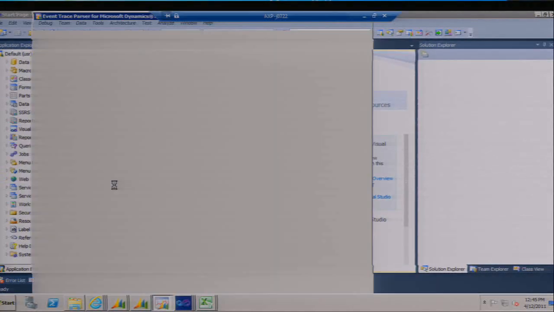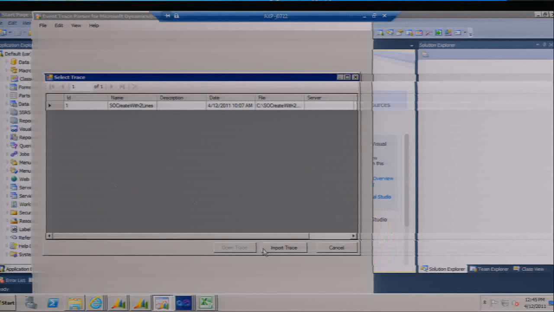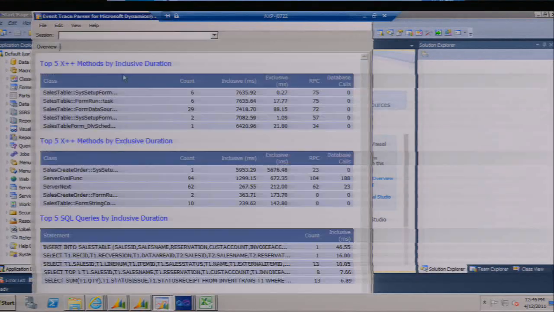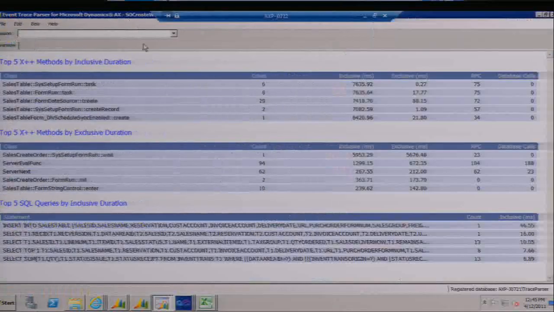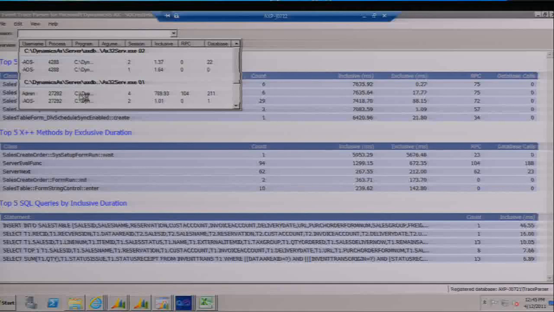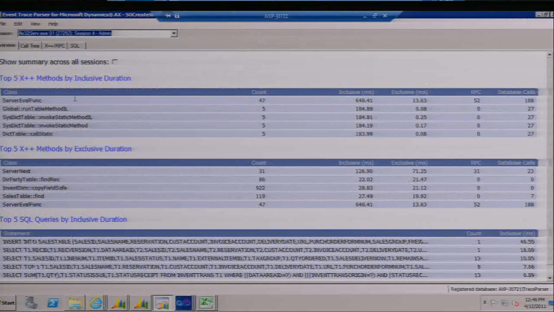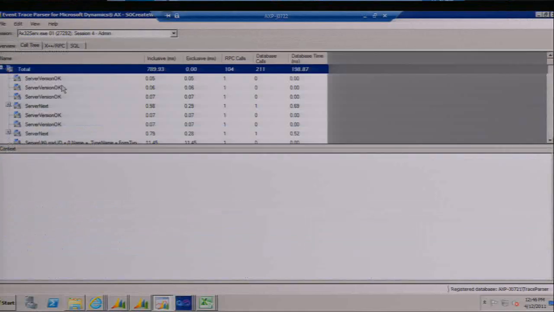As your partner developer has built the code, it's important for them to also look at the design aspects of the code as well as the runtime characteristics of the code. So this is the new and improved trace parser that comes with AX. It has a Crimson trace, which basically allows you to look at the code in great gory detail. I'll just quickly walk through the top graphs here.